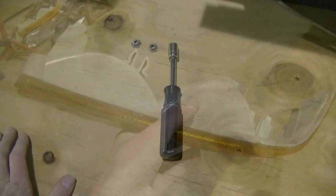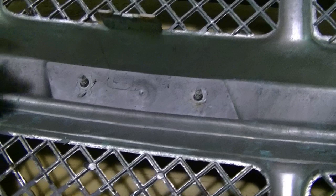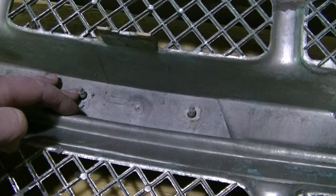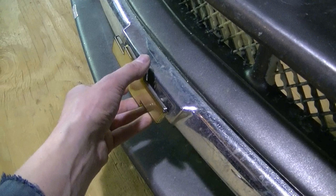Okay, the center Chevy symbol, the bow tie, is held on with little studs there and then these little nuts. 10 millimeter takes them off. Just be real easy, because if you break these studs off, your emblem is worthless if you're gonna reuse it. Just take it slow. If you ruin the threads too, this is worthless. So just be easy with these. And the bow tie will just come out.